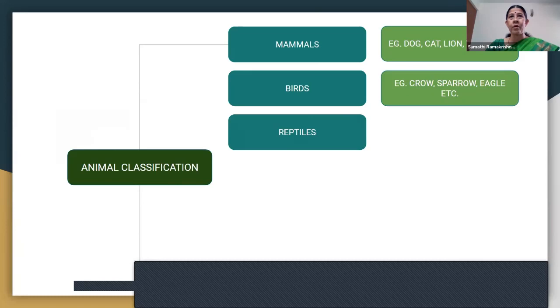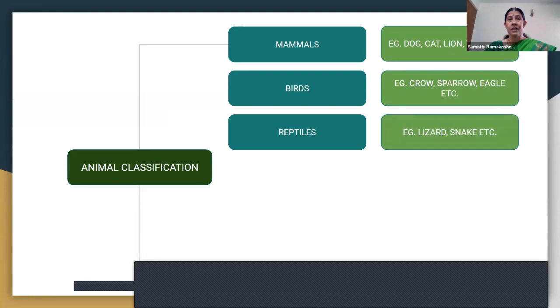Now, you can ask them, what is a reptile? If they know, they will say, or at least they will give you an example if you are going to teach the same chapter in class 4 or 5. Maybe the third standard won't know it. But in 4 or 5, if you ask what do you understand by reptile, he might not know the definition, but surely he will give some example. So you can say that a reptile is an animal that has cold blood and skin covered with scales, and whose young ones, of course, come out of eggs. You can give examples like lizards.